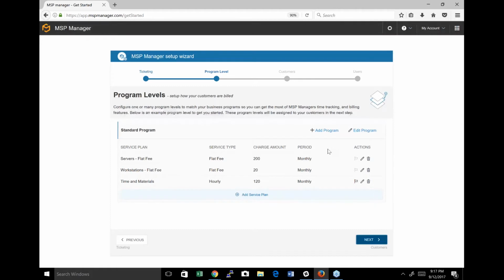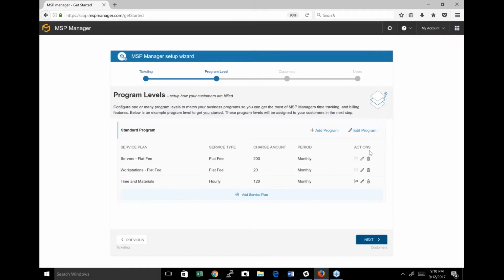But lots of customers have lots of different ways. I've literally seen hundreds of different ways that MSPs charge their customers. But what is common is that each MSP only typically has around three, give or take, different programs that they offer their customers, with minor little tweaks here or there. And you might be the exception. But even then, having a standard offering as a starting point and customizing at the customer level later is still going to allow you to simplify your setup.